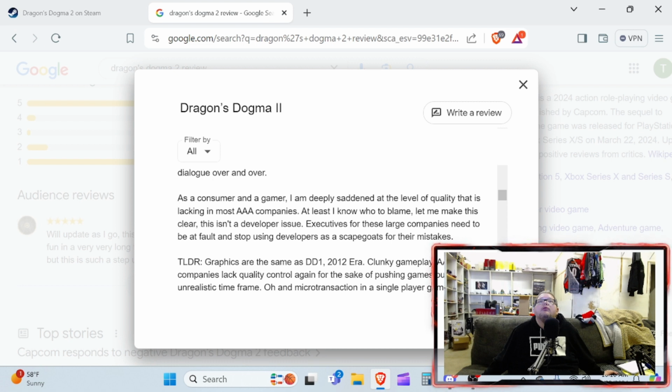All right, as a consumer and gamer, I'm deeply saddened at the level of quality that is lacking in most AAA companies. At least I know who to blame. Let me make this clear. This isn't a developer issue. Executives for these large companies need to be held at fault and stop using the developers as a scapegoat for their mistakes. That is true too. 100%. Executives and these dudes in power need to be held responsible. Graphics are the same. Yeah, okay, cool.